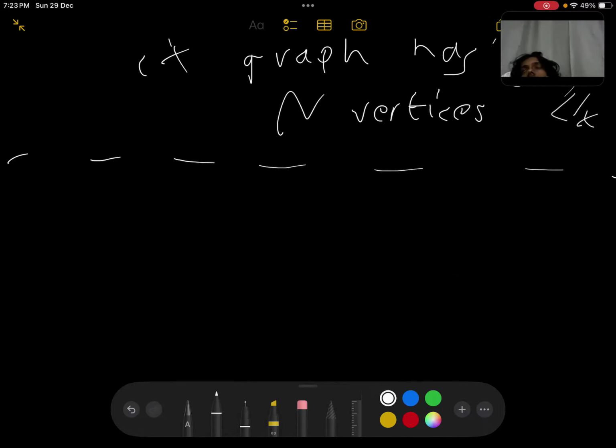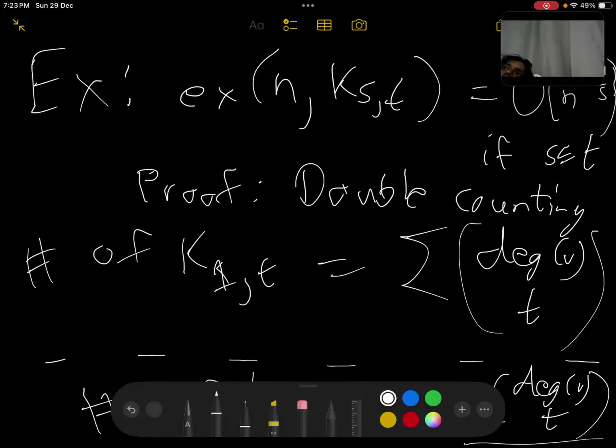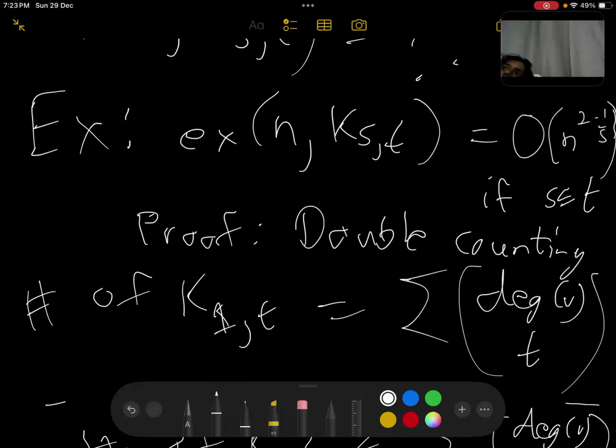So the previous problem we had looked at was a lower bound on RNN, and the upper bound was leagues away. It was very easy to prove the upper bound, very hard to prove the lower bound. In this case, the upper bound is straightforward. It's not very hard. It's just simple double counting. The lower bound is very hard. It's beyond the scope of undergraduate courses, right?